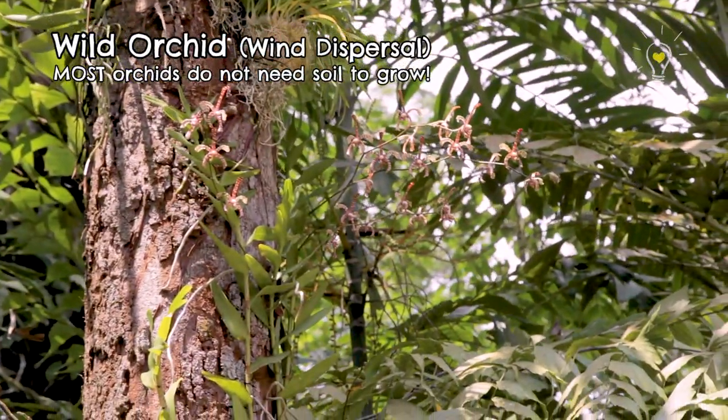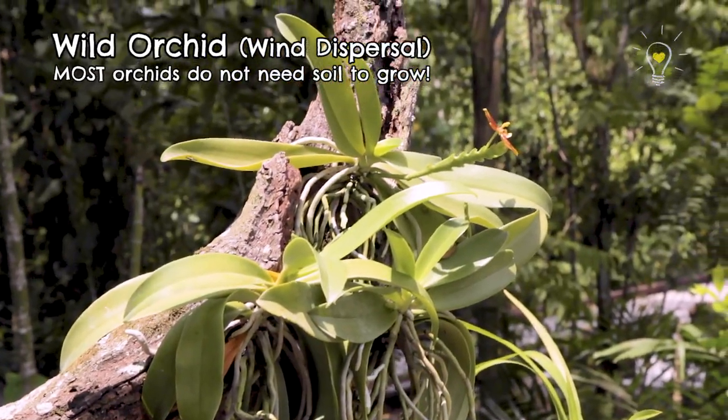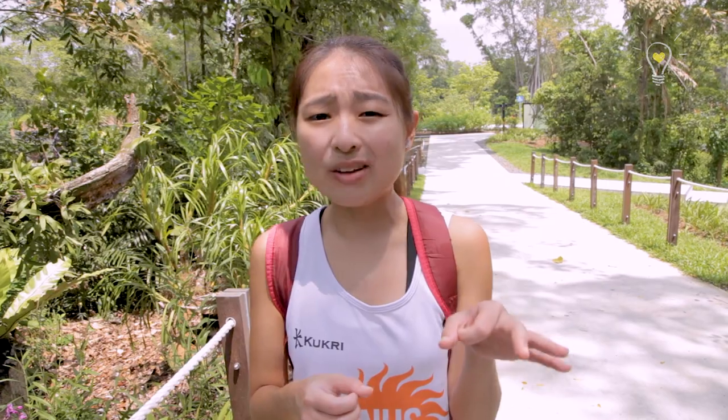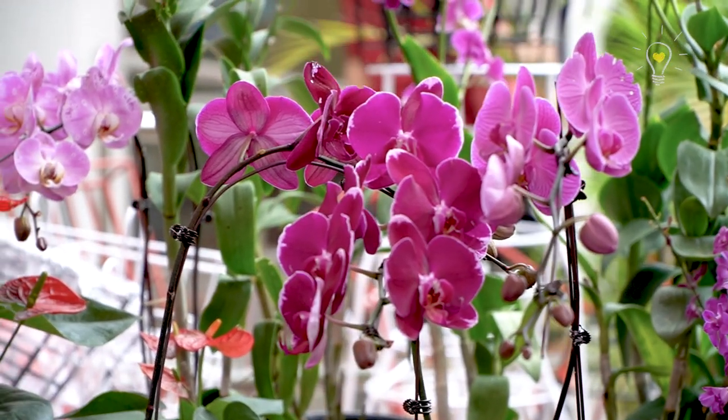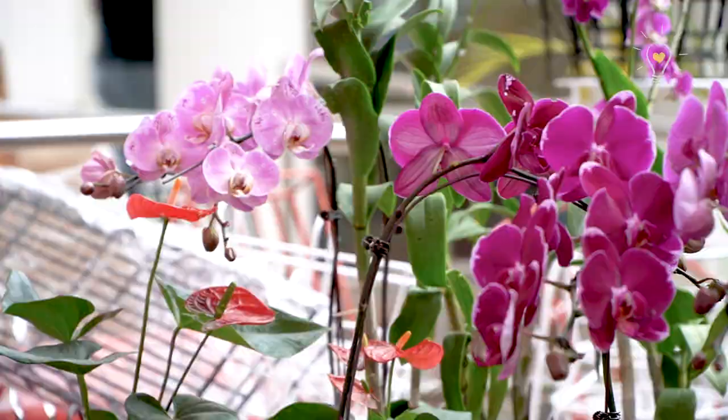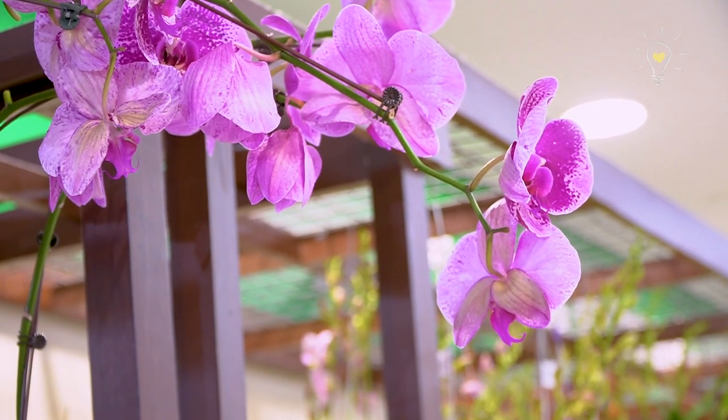Hey, wild orchid! How do you disperse? Wild orchids are actually dispersed through wind because their seeds are really light and really small, so they can just be carried by the wind to somewhere further. But the ones we see in flower shops and orchid competitions are reproduced asexually by human propagation — meaning they are actually clones. When you find a pretty orchid, you just want to make sure the next one is as pretty as the first one, so they clone themselves. That is human propagation.